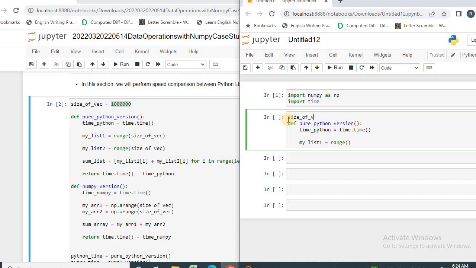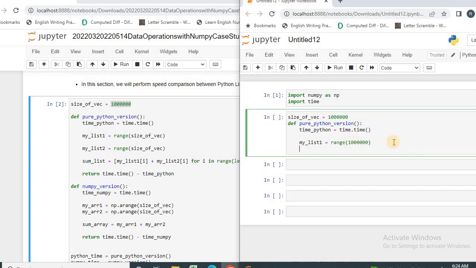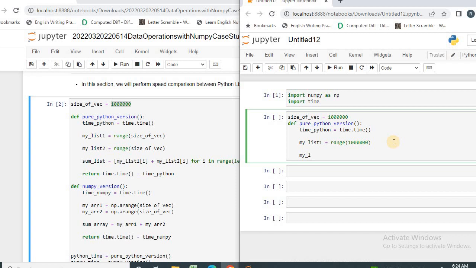Size of vector in range, and then we will give this value. Then my list 2 equal to range, size of vector.